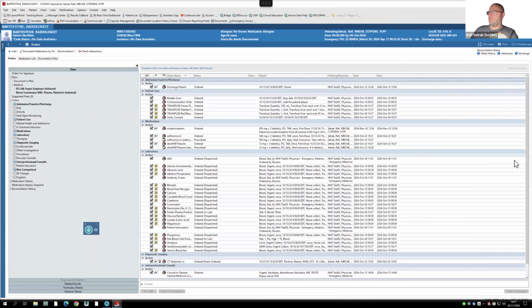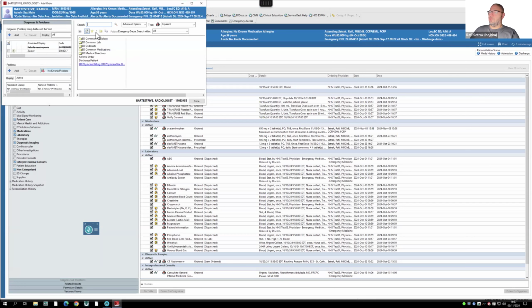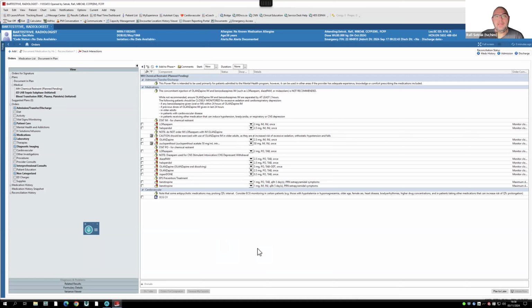orders from the order tab. See this familiar place here, right? If you put add, some common orders, but if we say chemical restraints, there we go. Close it. So this is my chemical restraints. Now, the trick with chemical restraints is the difference between chemical restraints and sedation or agitation treatment is really consent. So if you put them just as agitation orders, the patient can refuse to take them. So chemical restraints are put in as a separate order, either to be initiated now, or they're put in an order where the nurse can initiate them.